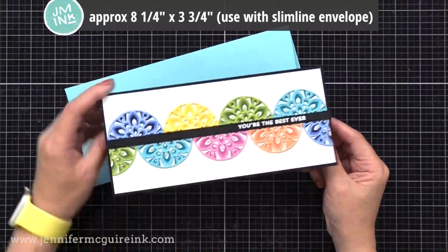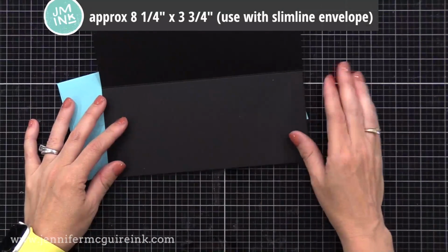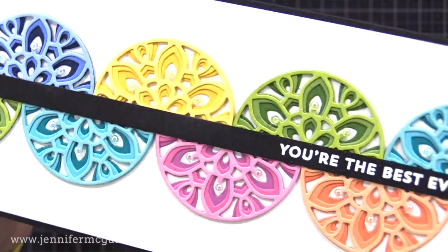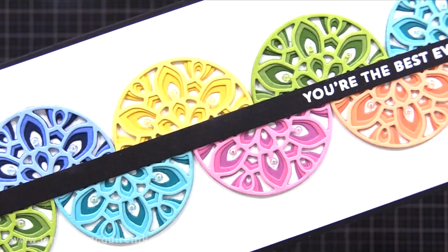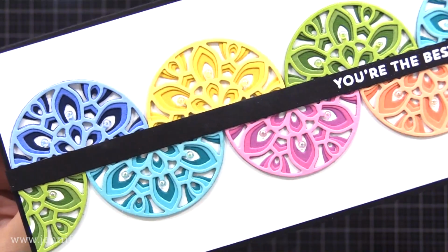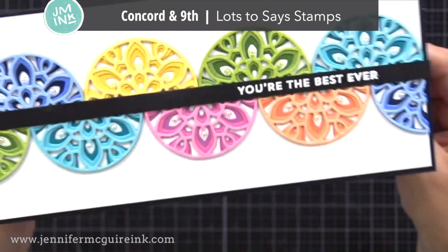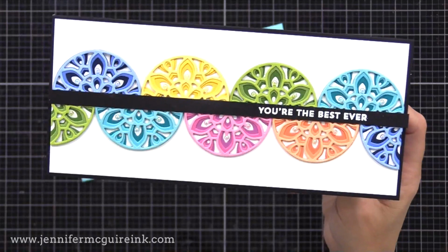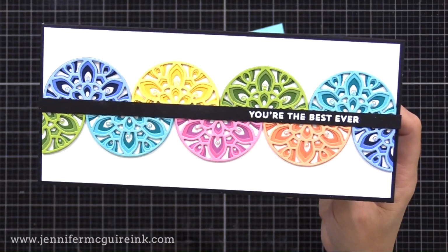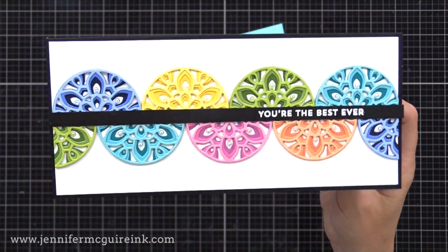So I trimmed that background down and added it to a black note card that is slightly bigger, and I'll use a white gel pen to write a personal message on the inside. I also added a black cardstock strip where I white heat embossed "You're the Best Ever," and that's from the Concord and 9th Lots to Say stamp set. That black strip is glued on top of the white cardstock strips we stacked there in the center. So this sits right on top of all of the edges of those half circles.